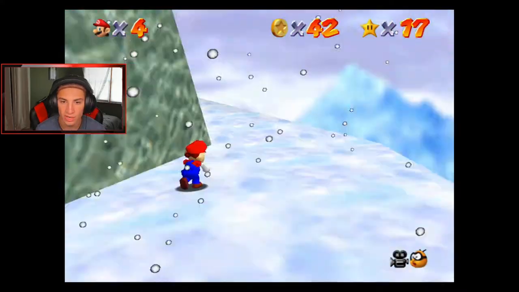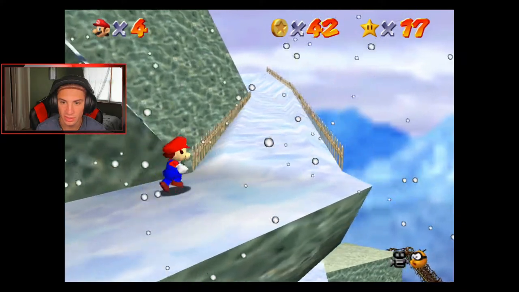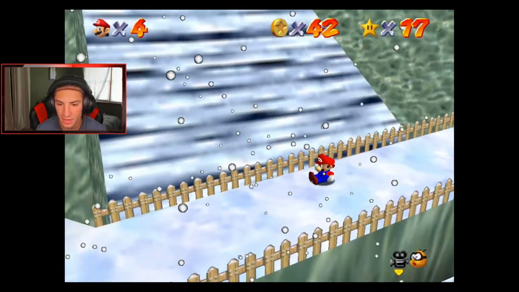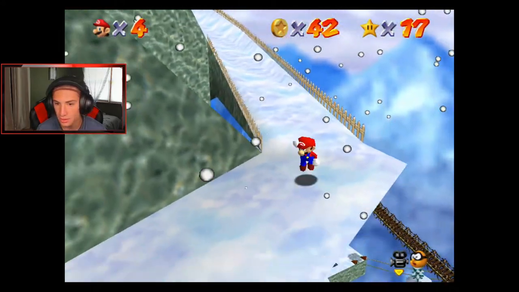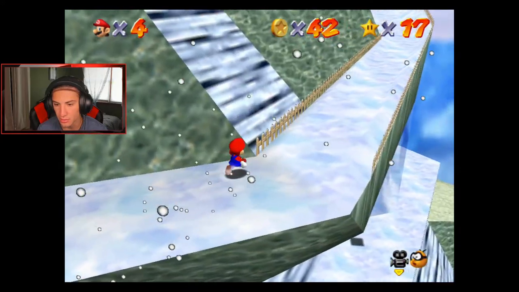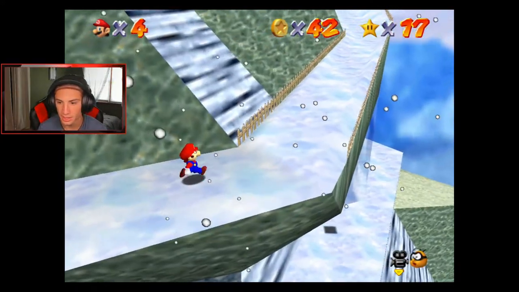But where are the other two red coins? That's my question. Where are the other two red coins? I'll keep running up this way. I feel like there is something right here. Yeah, there is. There is a red coin right here. It's this platform right here, right below me. But how do I get down there?